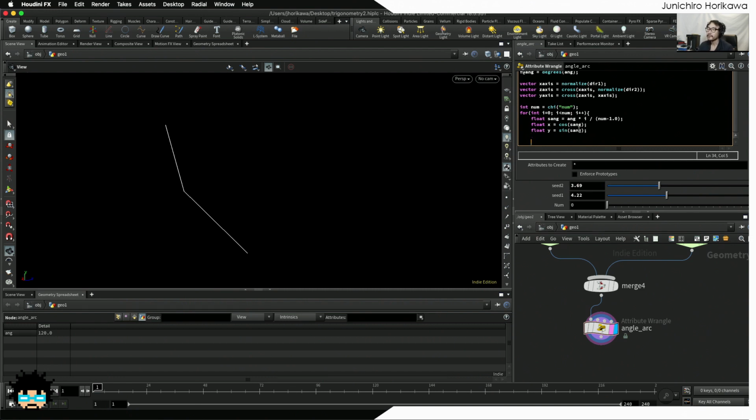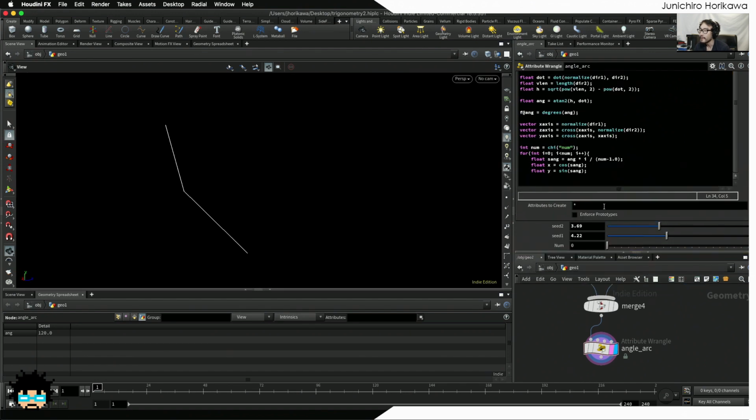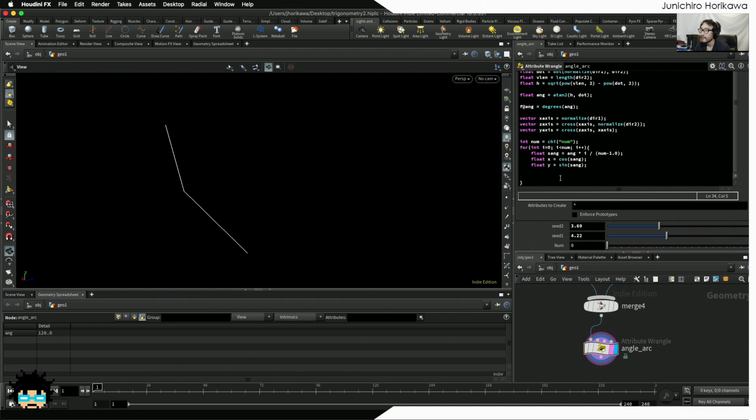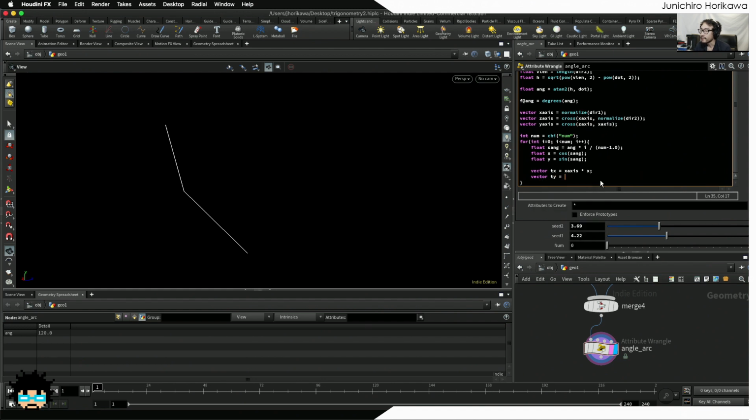Now these are the coordinates on the virtual x and y. Now the final position can be retrieved by multiplying this value with the x-axis and this value with the y-axis, and that is going to be the final point position for the arc. Now let's name this tx for the x coordinate, and it should be a vector, and I'm going to multiply the x-axis with the cosine value here, which is currently x, and vector ty for the virtual y position.